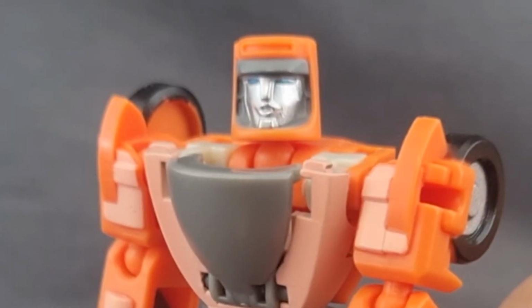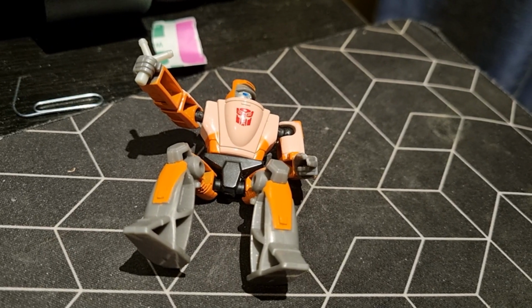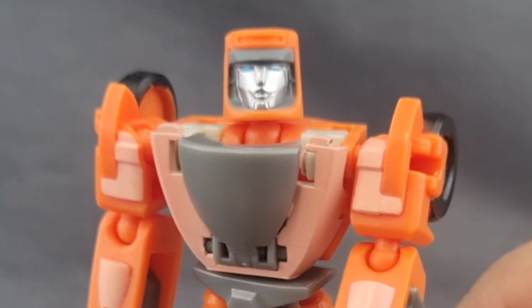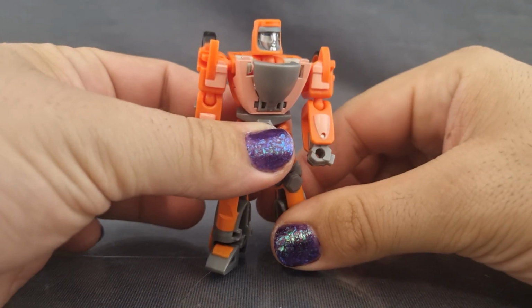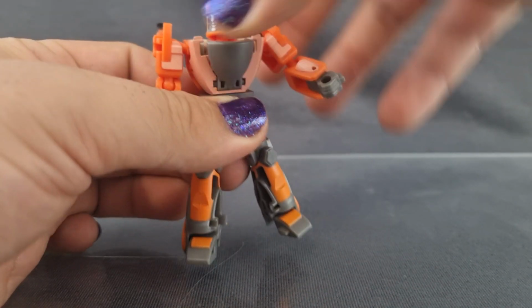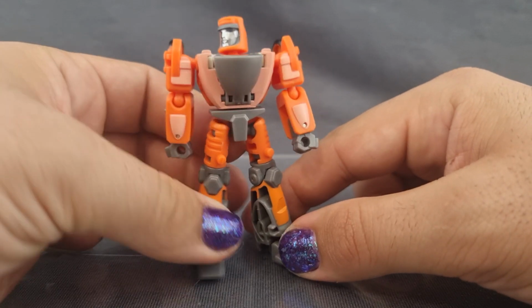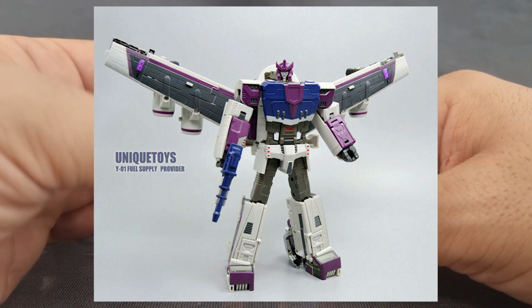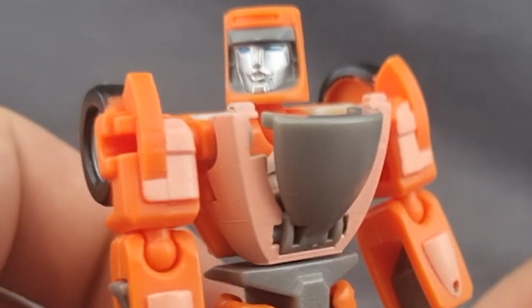Legitimately, the Action Master had a better face sculpt than this thing did. Legitimately, the Studio Series 86 was essentially an Action Master, had a way better head sculpt than this did. This is classic third-party style head sculpt where they just miss the money entirely. And really, that makes the rest of the robot look really bad. Head sculpts can ruin designs, and this is one of the cases where it does that. Sure, if head sculpt's not ideal, I can forgive it, but this is worse than not being ideal. This is just really ugly. The way it's squinted, the way the lips are, the way it's proportioned, it's just not good.